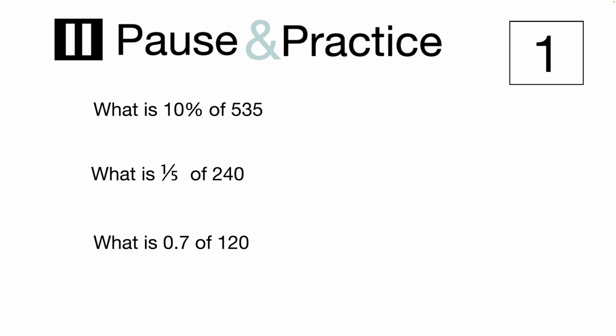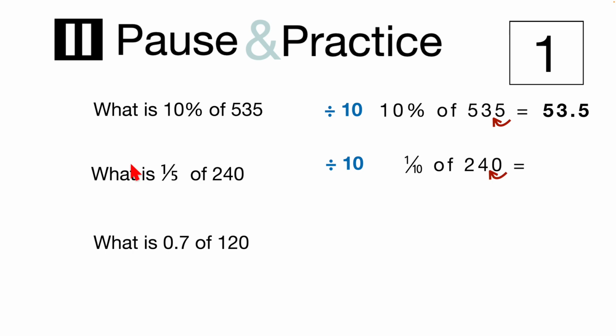I hope you found them okay. Here are the answers. What is a tenth of 355? Well, divided by 10, we just move the decimal place to the left, 35.5. That was a bit of a warm-up, really. This one, we divide by 10, because it's the tenth rule. We get 24. But it's a fifth we are after, and a fifth is twice as much. It's 2/10. So I multiply that by 2. And that gives me a fifth of 240 is 48. Easy, so quick.